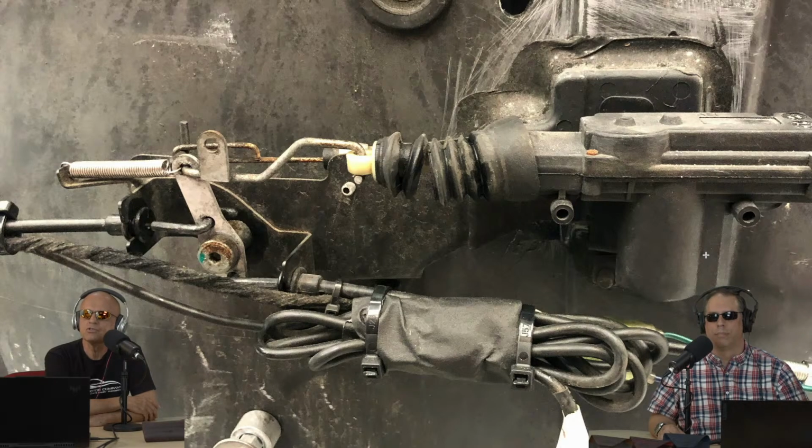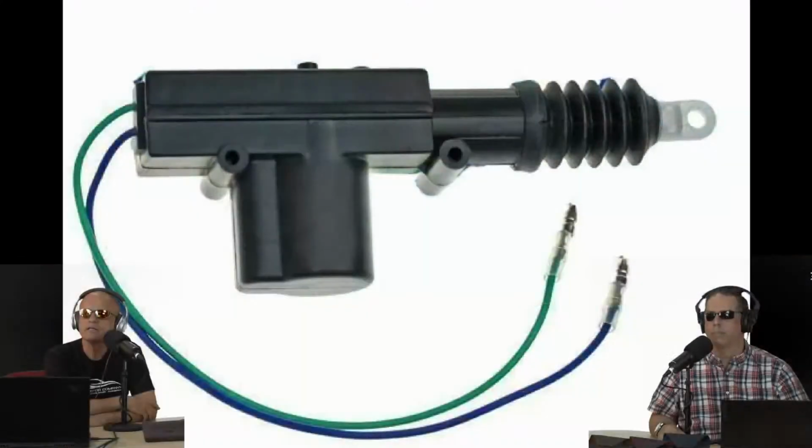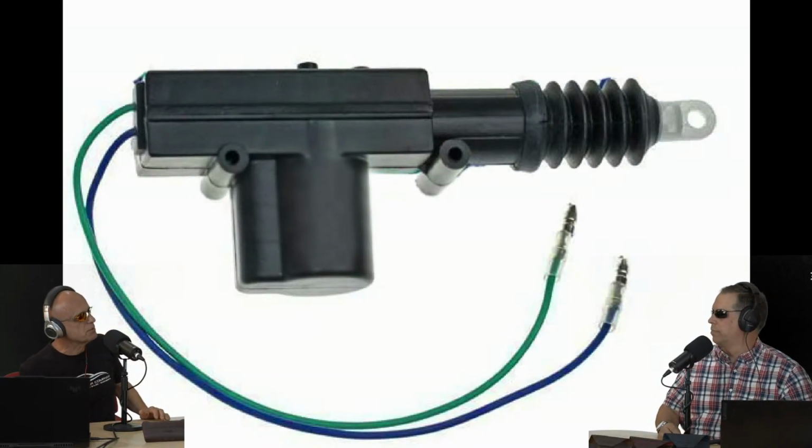So one of the things that we recommend in the Roadster upgrade portion of our shop is this solenoid, which is dirt cheap. Picture number 3, by the way, shows the solenoid. We recommend replacing that while we have that rear bumper off, and of course lubricating the linkages, and sometimes people even replace the trunk latches. I'll tell you why replacing trunk latches might be a good idea.